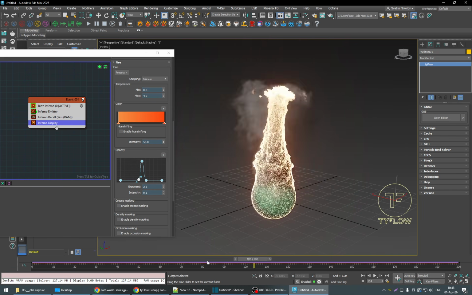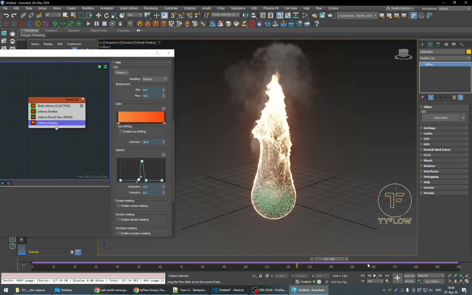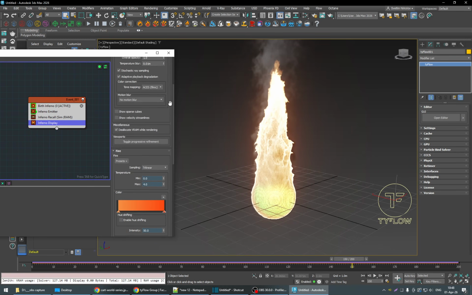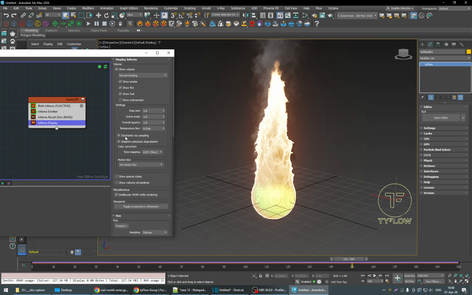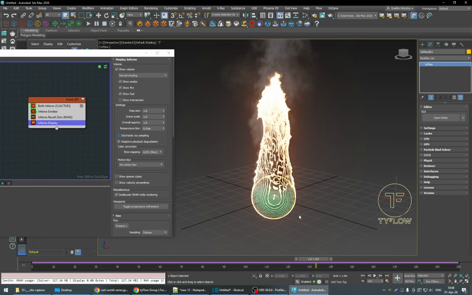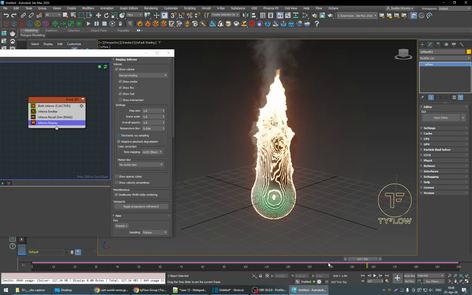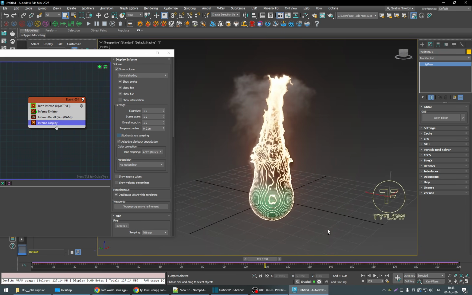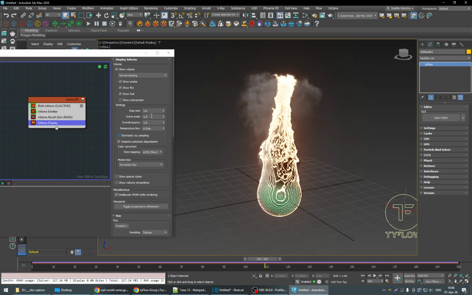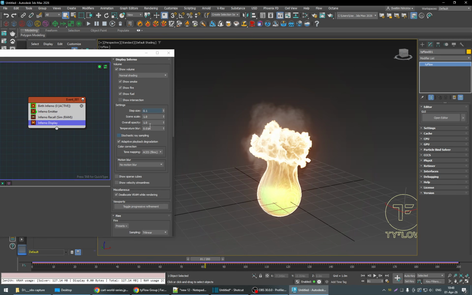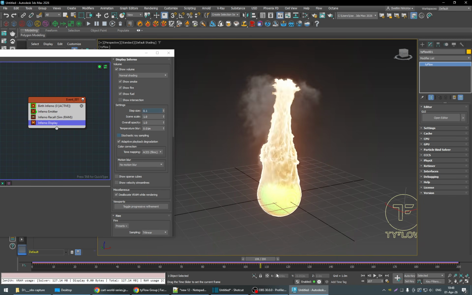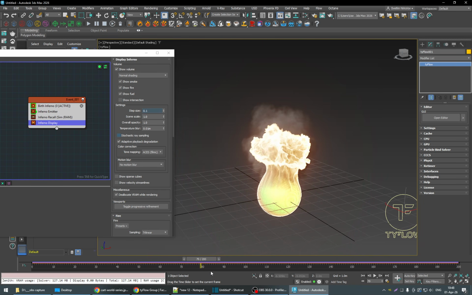So I'm just gonna do a couple of changes. While I scroll the timeline, I don't want it to be noisy. So right here I'm gonna disable the stochastic ray sampling, but this way it shows these bands in the fire. In order to remedy this, I'm gonna reduce the step size. This is in voxels. By default, it's using 1 voxel. So the rays that are shading the fire are stepping throughout each voxel.